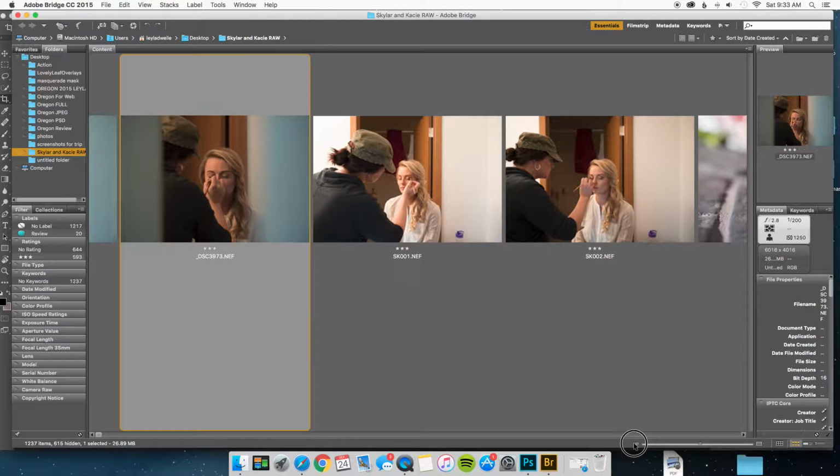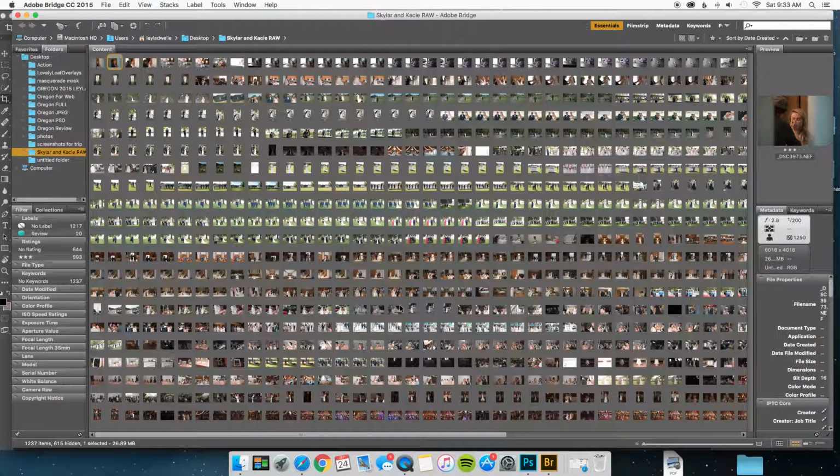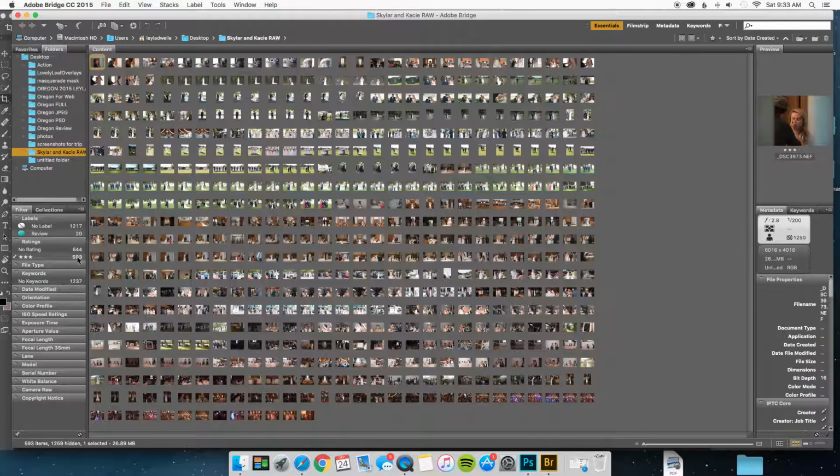Okay, so then what I do from this point is, after I've got all my images culled, I do this and I bring them nice and small. So this will take just a second to small them down. Okay, so then what I would do here is, obviously I just want to see my culled images. Okay, so here's what I would do, and what I'm going to do is I'm just going to take the first 3 for right now.